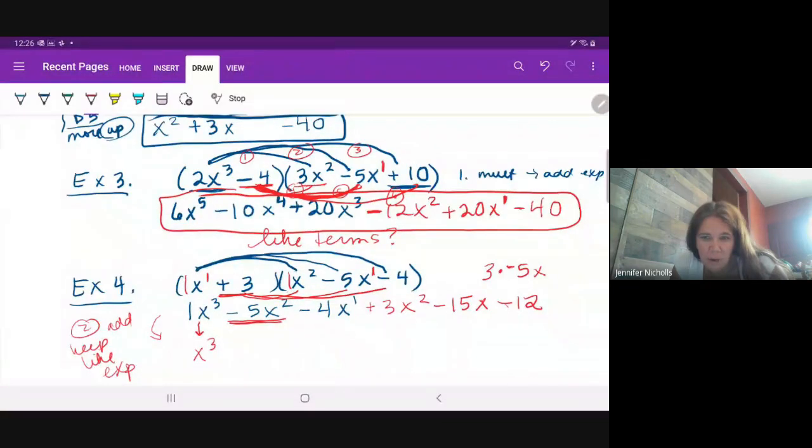So I think I have Thelma, Carissa. Thelma and Carissa, you guys are left, and then we'll start over. So Carissa or Thelma, what I'm looking for is another term that is a like term with negative 5x squared. You don't have to add them yet. One of you has to find the other like term, and then one of you has to put those two terms together.